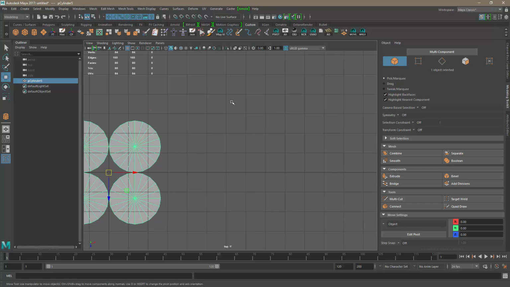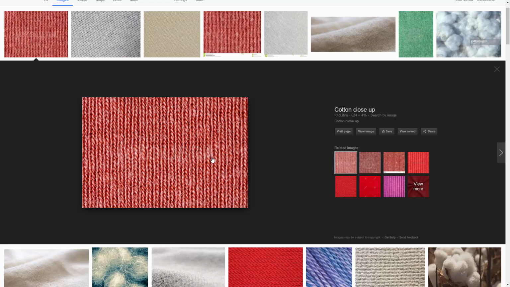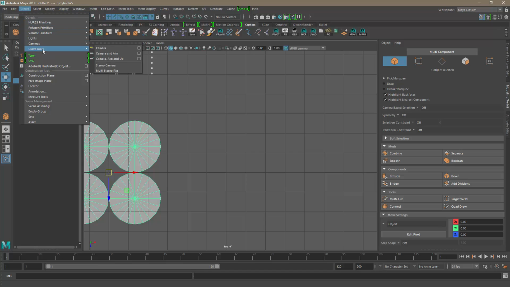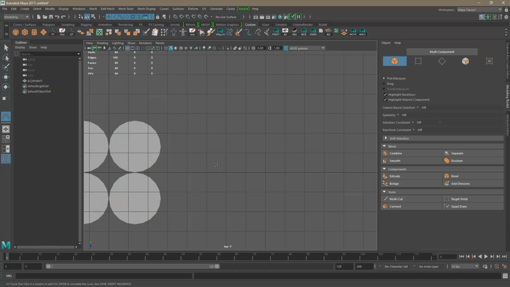Now let's go back to our top view. What I want to create is a pattern that goes around and up to create a kind of knot. To do that, I'm going to go to Create, Curve Tools, and select the CV curve tool, and I'm going to start clicking. Again, holding X, if I click, even if I'm not near the vertices of the grid, Maya will snap the point there. So I'm just adding a bunch of vertices there.